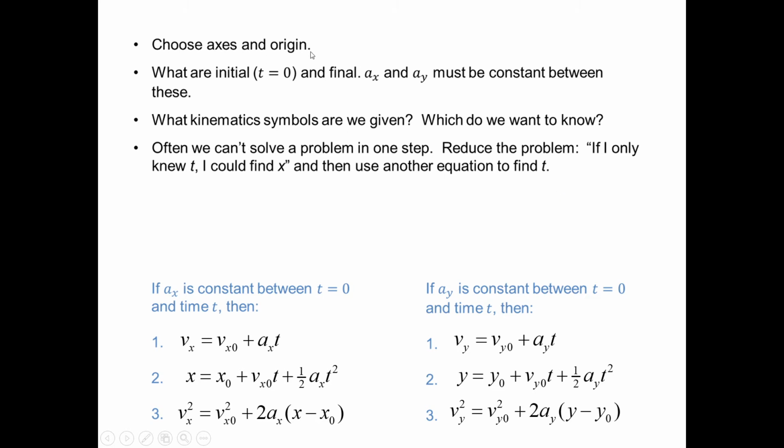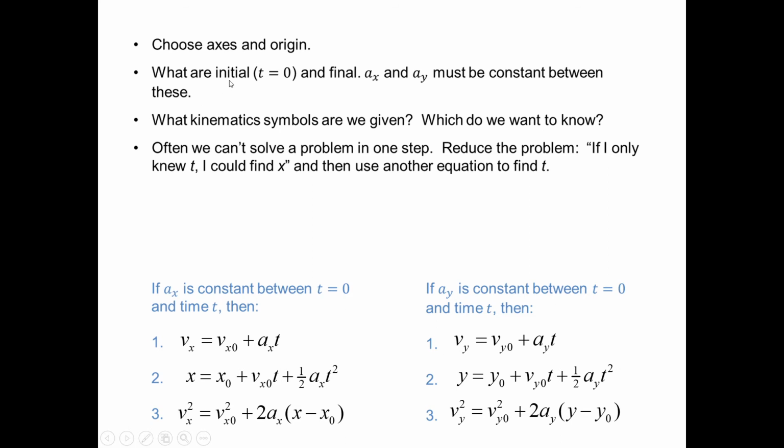We need to be very clear about what our axes and the origin of the axes are, which way is plus y, which way is plus x, where x equals 0 is, where y equals 0 is, because that affects what x means. If you're talking about what x coordinate something has, we need to know where x equals 0 is, and so on. And if I want to know what vx0 is, I need to know which way plus x is, because if I choose plus x the other direction, vx0 would change sign.